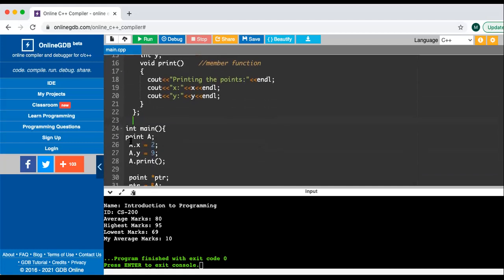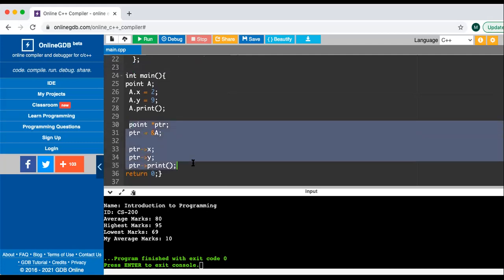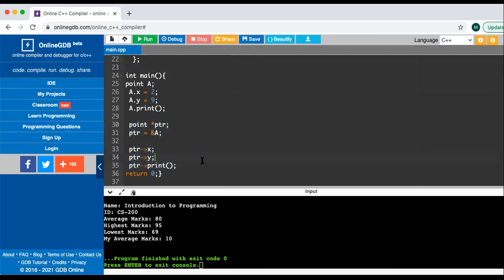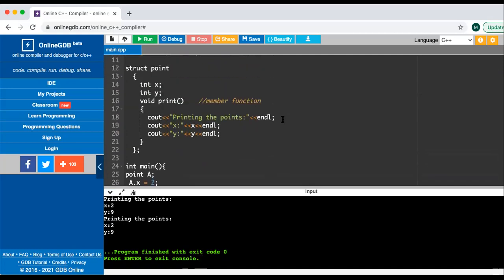Okay, so you define an instance of point as a, फिर आपने a dot x से you can assign that value, a dot y के साथ you can assign a value, a dot print से आप उस function को call कर सकते हैं. You can call that function. ठीक है. And here is the notation which uses a pointer representation in order to access that print function. Now if I run this program, you will see that this program actually works. एक dot notation के साथ और दूसरा pointer notation के साथ. So you can actually see that this can actually be done.